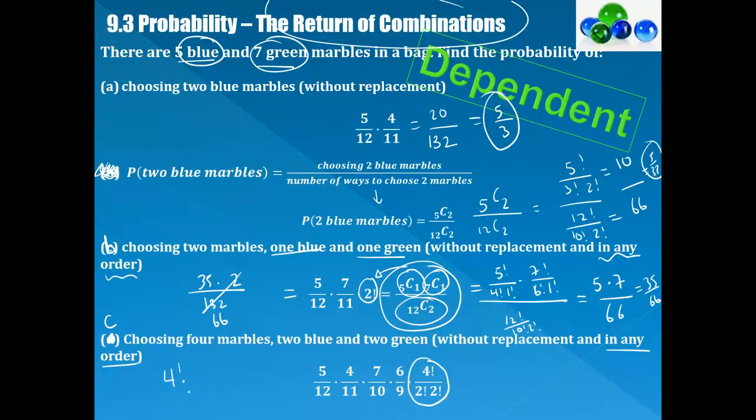4 factorial. But just like when we did names and letters repeated, the colors repeat. So I have to account for the fact that I don't care if it went blue, blue, and then the blues switched, because it looks exactly the same to us. So we want to account for those. And so this is for the repeating blues.